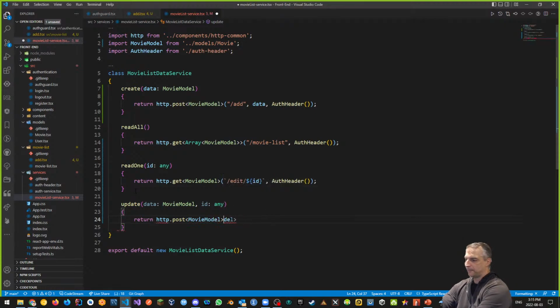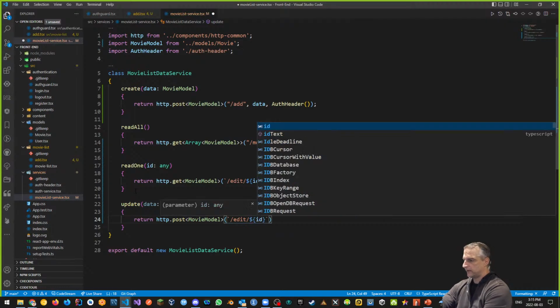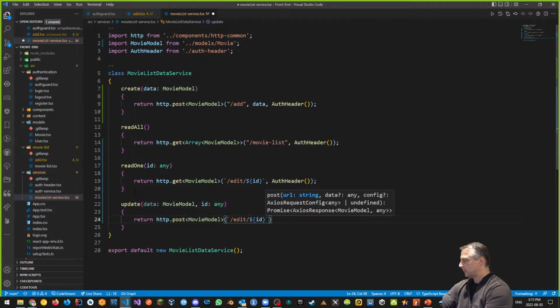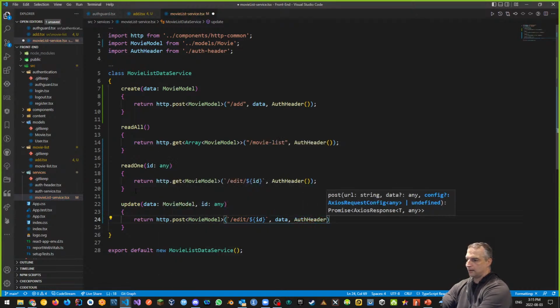I hate when it does that. And I want to do an edit, and I want to inject this ID. All right, that's the ID that I'm going to do. But when I update, I'm also going to pass in the data and the auth header. All right, so that's going to be my middleware that I'm using.